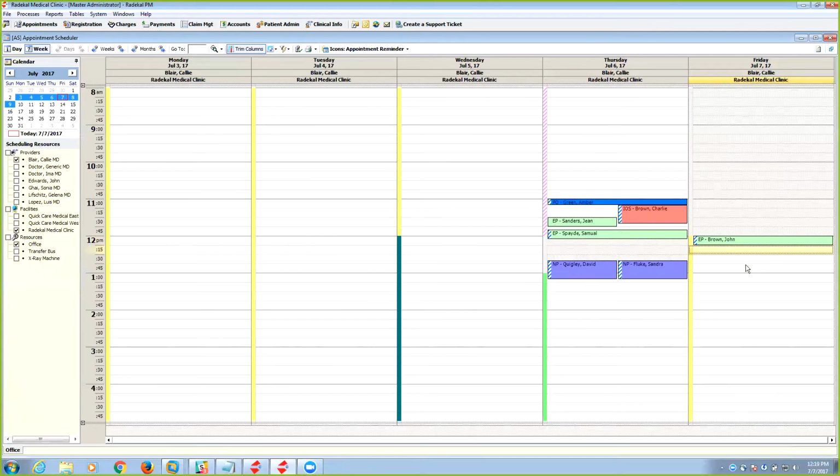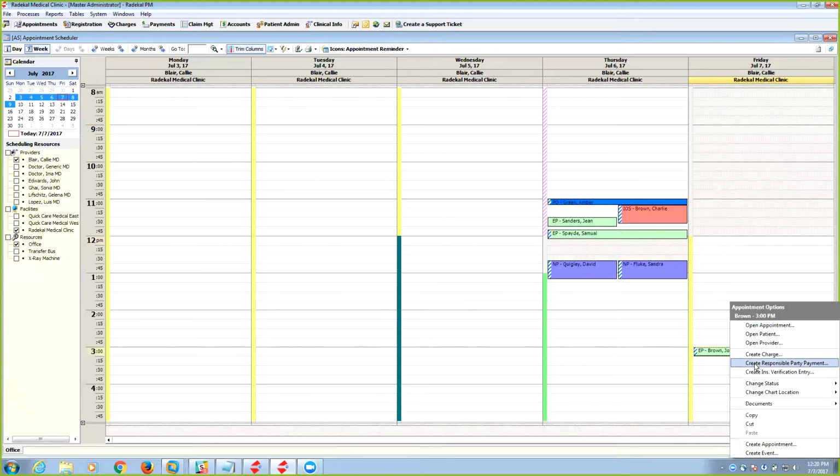If I need to change his record at all, if say he has to come in later, I can just click and drag it down to another time, or if it goes to a following week, I can open up and move it to the following week. But that's how easy it is for me to do the appointment. So at this point, I got it in.